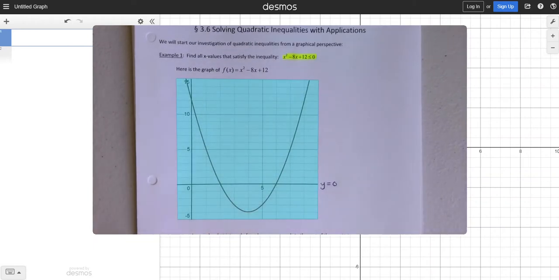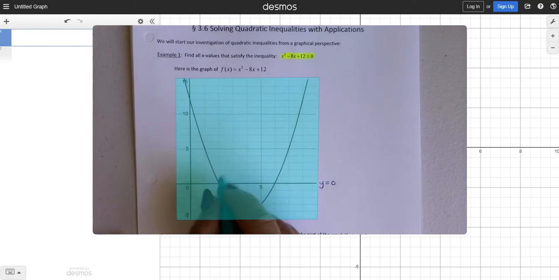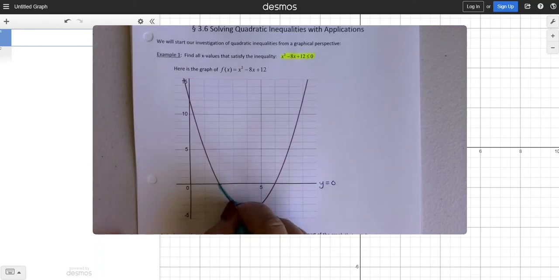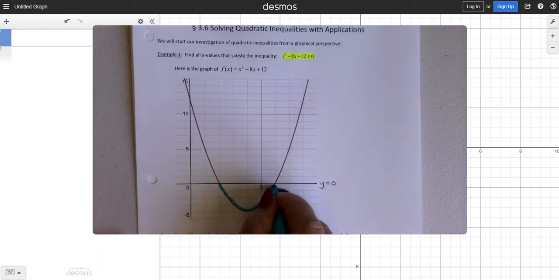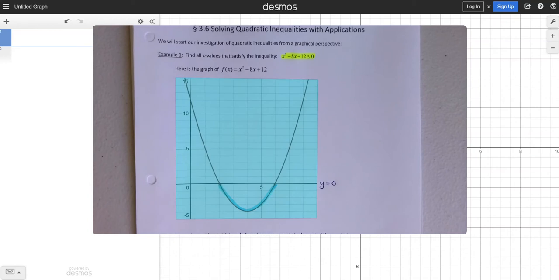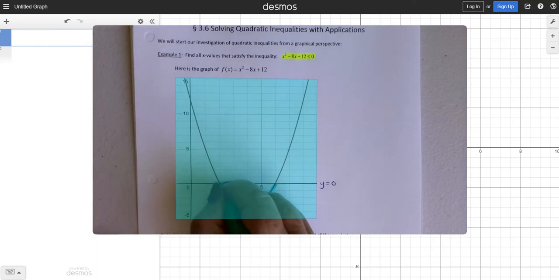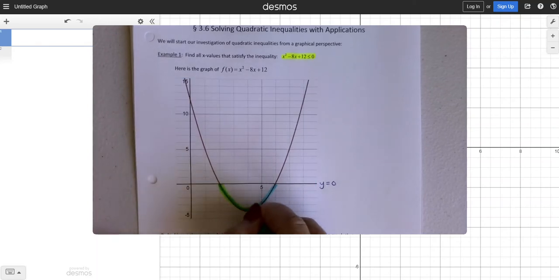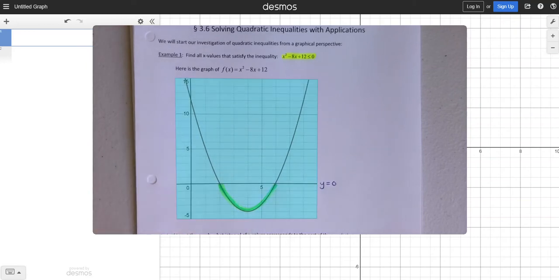And therefore, this part of the graph would be less than, or in other words, below 0. Sorry, I picked a bad color since my little program is turning everything blue for us. Let me change that. There we go. See it a little bit better. So that part of the graph is definitely below 0.